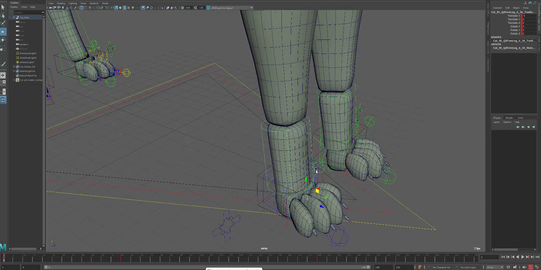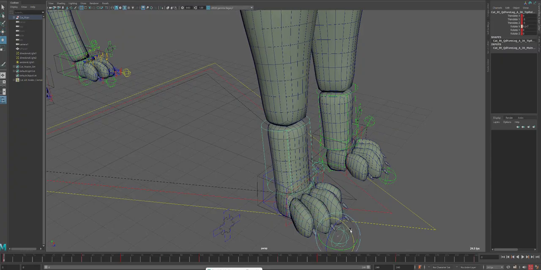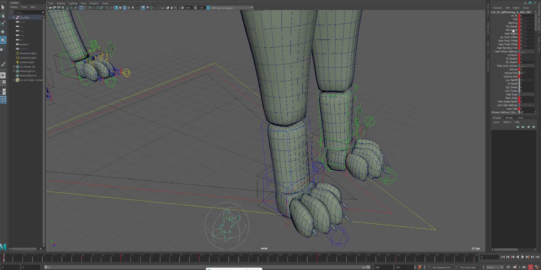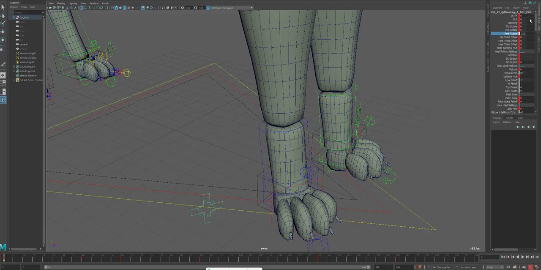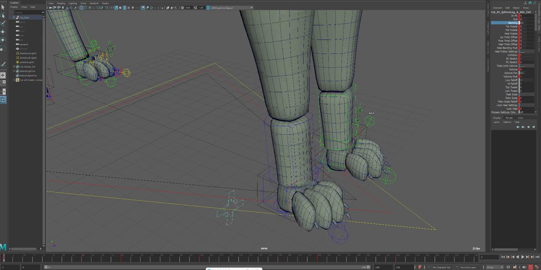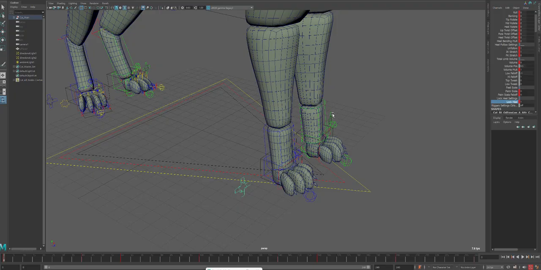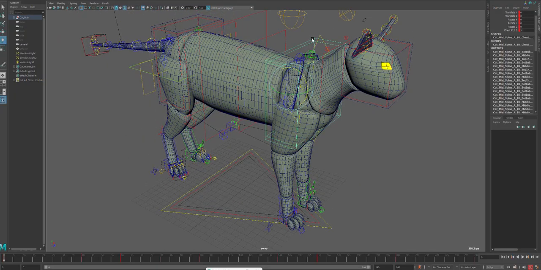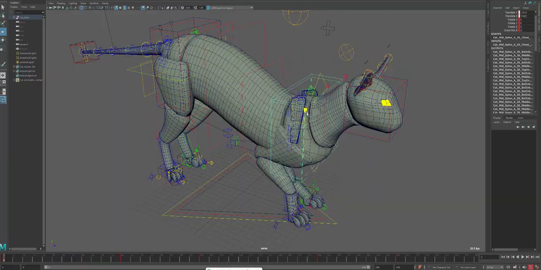So for the foot control, you have these guys here. You can do this manually if you don't like the default roll, and you have banking, of course, mid bank, and so on and so forth. So the volume, lock heel. If you enable this guy here and do something like this, see the heel is locked.